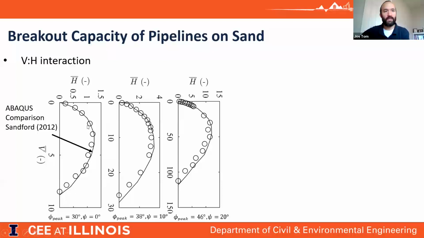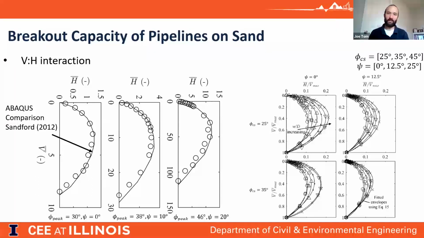Before we get into that, there are these envelopes here that we can compare. The circles are the OPTUM results from the FEA non-associated flow for different values of dilation angle and friction angle. We've compared that versus Abaqus results from Richard Sanford, where he used the same values, and we get a very good response over the spectrum of the failure envelope. So you can see there's a nonlinear effect of the vertical load on the horizontal load. So we're reasonably confident that we can get good results out of OPTUM.